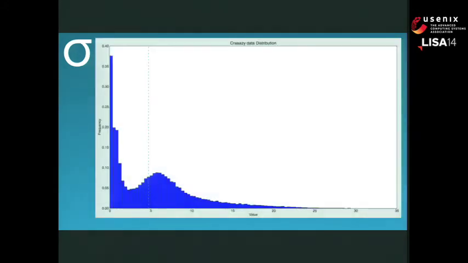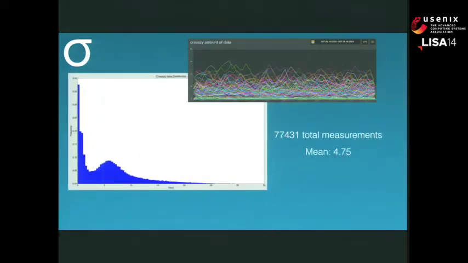So there are a lot of individual values here, but they're all between 0 and 35. So we could draw a histogram of this, and we can see how the data is distributed. It looks like about 40% of the values in my graph are between 0 and 1, for example. The green dashed line gives me my mean, which in this case is 4.75. But we can see that a lot of our data, just by looking at the histogram, isn't clustered around this mean. So it turns out, when we compute standard deviation on this, it's 5.15, which is enormous. So these two numbers together, the mean and the standard deviation, or sigma, give us a good idea of how volatile the set is, right?